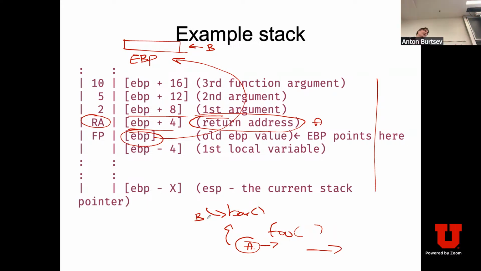EBP will probably be set to 0 or to some constant. Typically, it will be inside code called by the operating system, and you can at least have the stack frame, right? Or the call trace. Agree with this? Does it make sense? It will come back in the homework assignment. Don't worry. But you will have to reason about it. At least the high level logic of how to do it is clear, right? And that's nice. And we will use it inside x86.